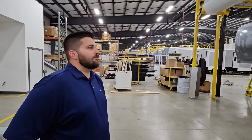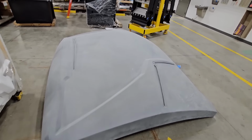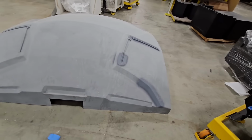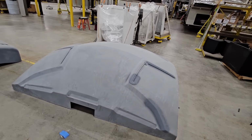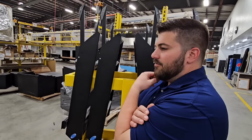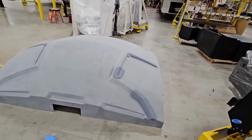Okay, so Nick, what's behind you? This one is the first of our new caps. So they're completing the molds right now. It's going to be an early 2025 change. But about 2 weeks into the model year, we're going to be changing the cap. We have not changed our cap since 2019 model year. Okay. So along with that, we're going to have some new paint schemes. I might just be able to find one of those around here for you too.